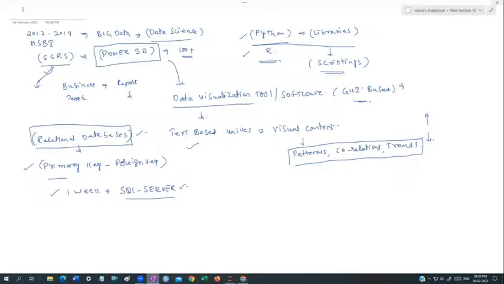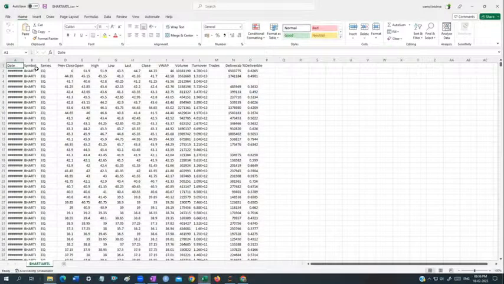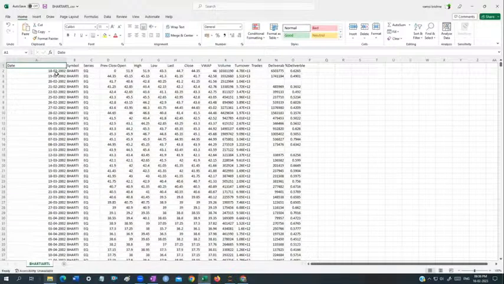Okay, so have a look at this. We are going to work completely with real data sets. Can you see, guys? These are the stock prices of various companies at different dates. This is the data related to Bharti Airtel. It's an Airtel data set, guys, starting from 2002. These are all real data sets, up to 2021 we have this data. 2021 is not an old data set, guys.